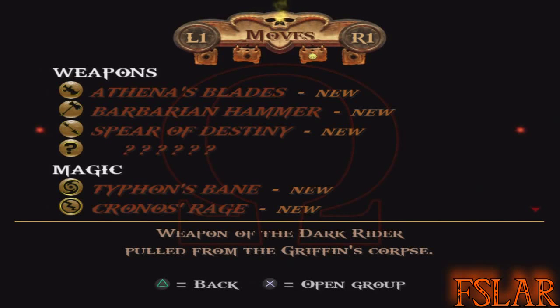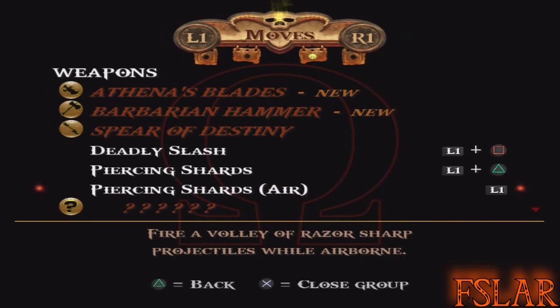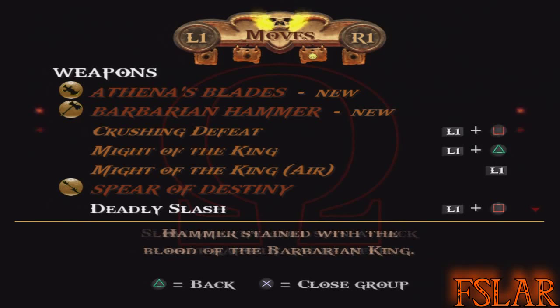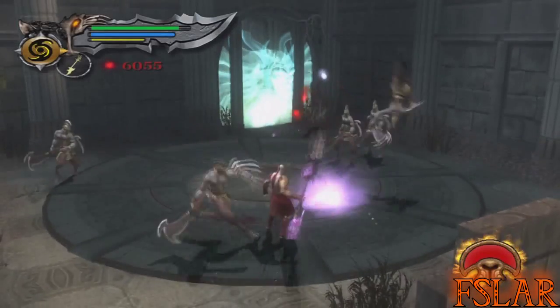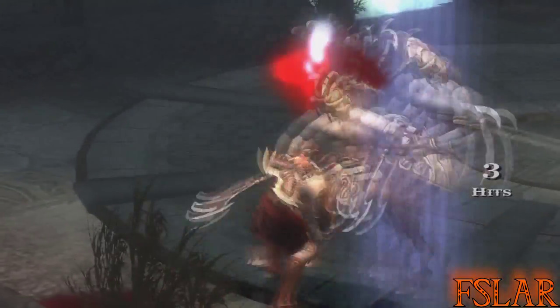Yeah, the Dark Rider from his Griffin? That is not a griffin. That is a parrot. An overgrown parrot. It functions roughly the same as the Barbarian Hammer, though. Like, piercing shards is like the overhead swipe, like crushing Might of the King, the shockwave. I've seen some advanced techniques, but that's all I know. Beyond that, I don't know what else you can really do with it.